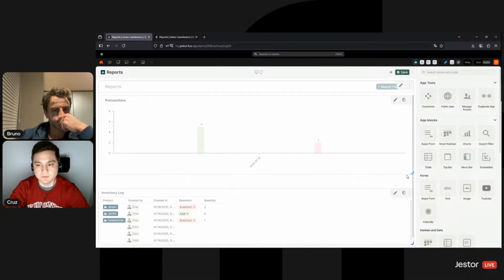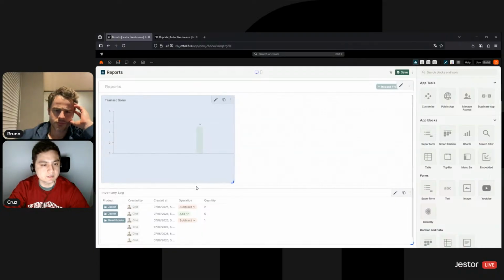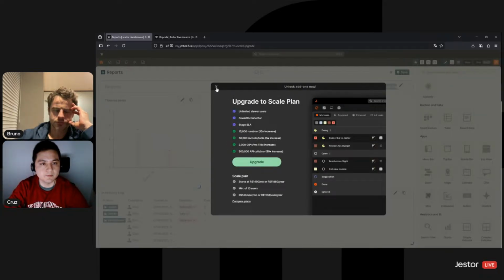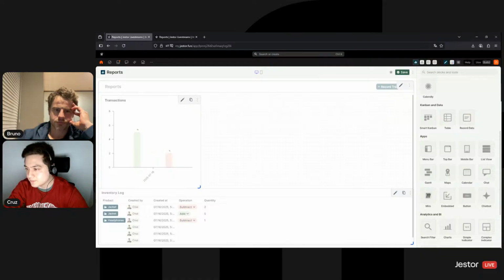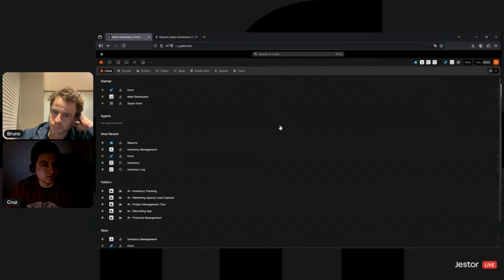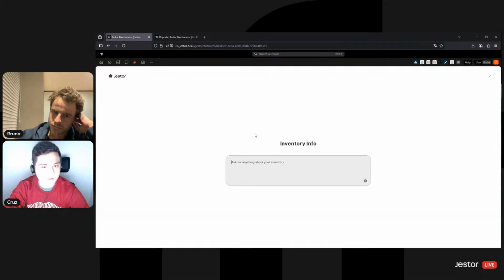So for example, I'm going to pull the charts here, and we're going to use this component, chatbot. I'm not in the plan. I can update this real quickly. It was just to show you guys, show it working before I change my plan here.